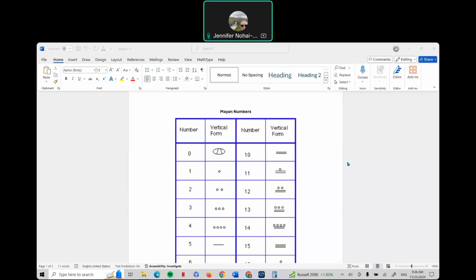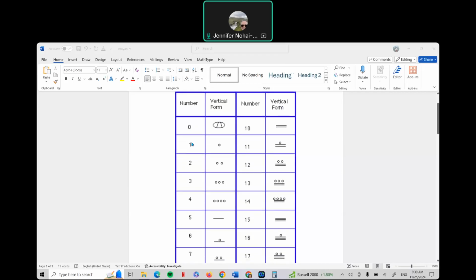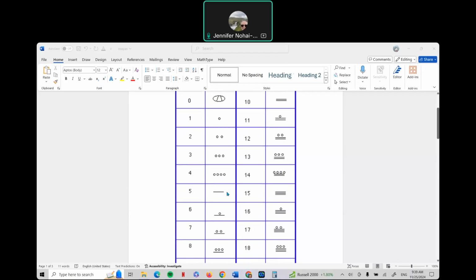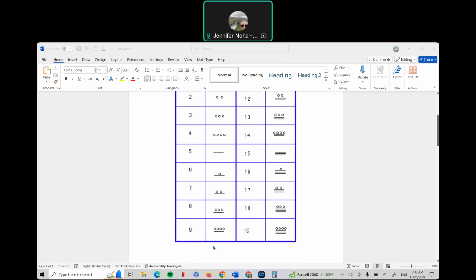Now here we have our Mayan system, which is read from the bottom up. And so here, let's just look at a couple conversions. We have these dots, which represent singles. We have our lines, which represent 5. And so if we take a look at 9, we have 5 plus 4 more gives us the 9. 19, we have 5, 10, 15 for our sticks.